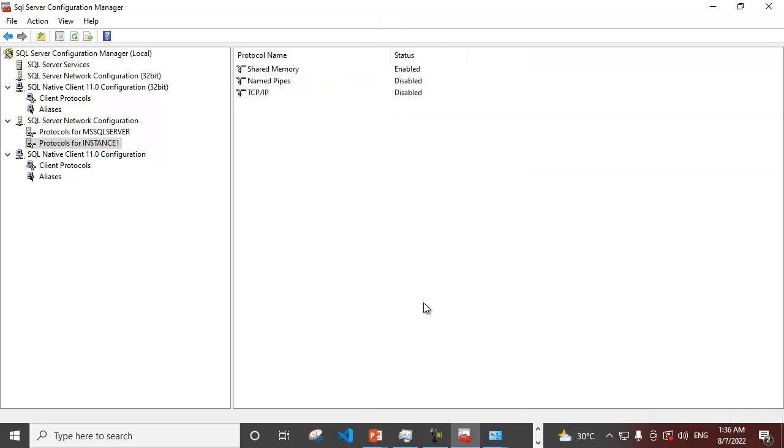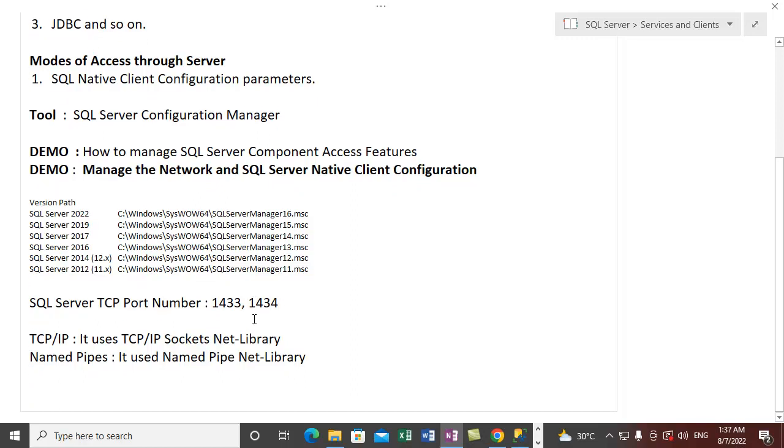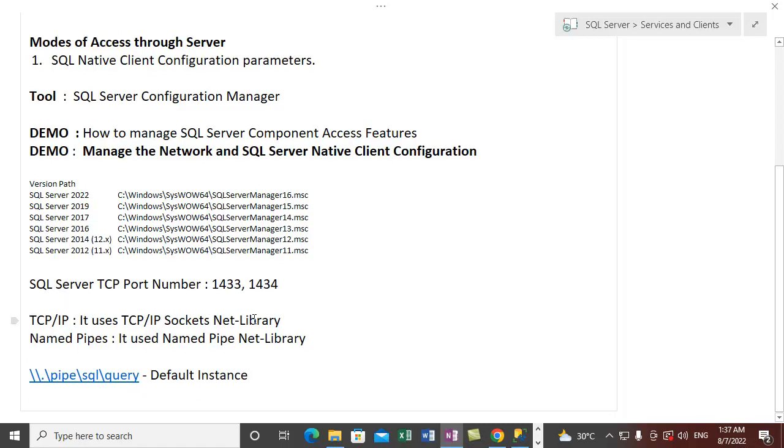In TCP/IP we have talked about the ports which can be used for communication, 1433 and 1434 for client connections. For named pipes, there's a specific network address convention. For named pipes, we use a convention like this: backslash backslash dot backslash pipe backslash sql backslash query. This is for the default instance, and this is basically the network address used for named pipes.